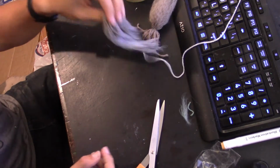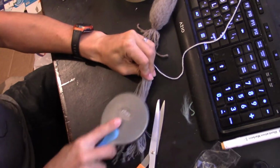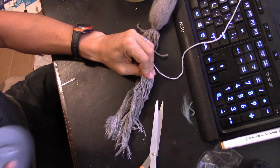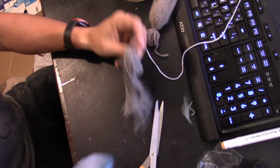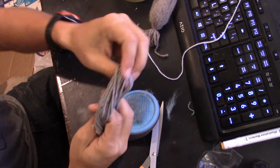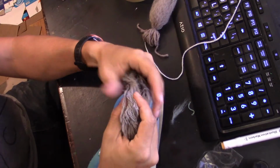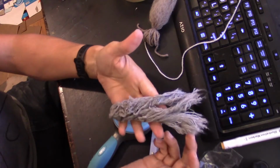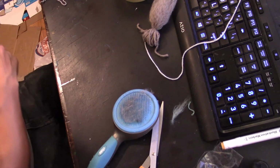So apparently this stuff is made from tree pulp, which is pretty cool. It's nice and soft, but it doesn't work well for tail making. Unless you like the kind of Raggedy Ann look, because it's really just a bunch of strings. No matter how much you brush it, it doesn't really fluff up all that much. So that's a no-go. Into the pile.